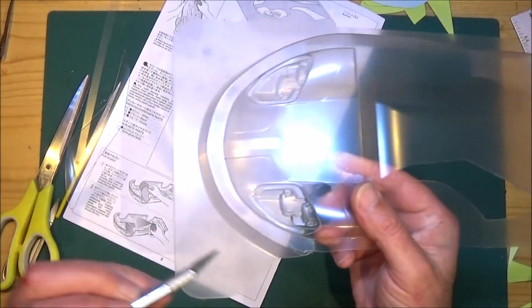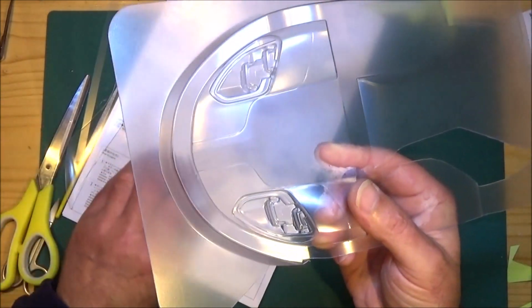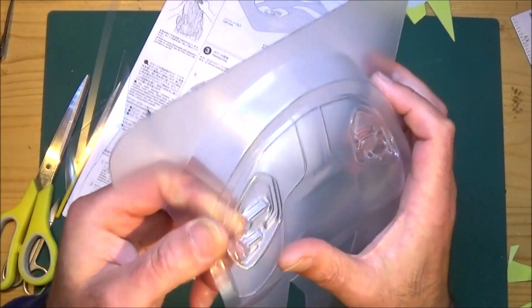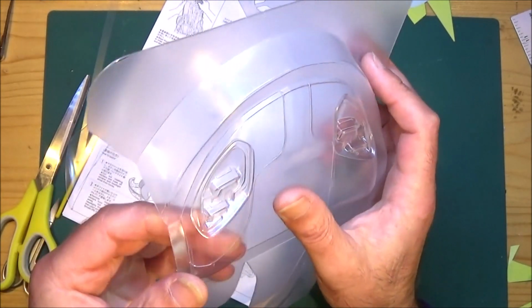So I've just gone round and scored that with the knife. So let's see if this one pops out okay. Just bend the Lexan. Yeah, this one's coming out really easy, look.